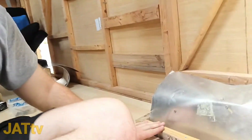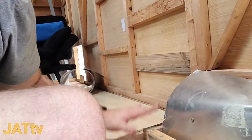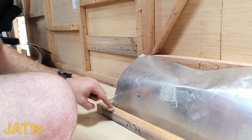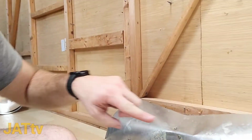Got the bottom. Now I just got to build the sides, like build a post that comes up, or cut a couple of those for the corners, and then basically cut these same measurements out again for the top on both sides, so that way once we get those posts built, we can set those on top, screw it in.